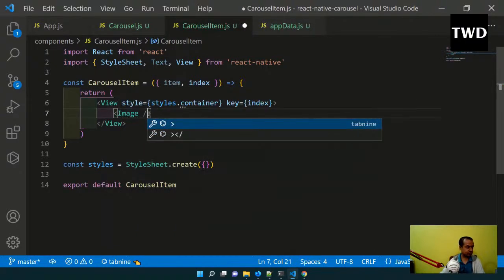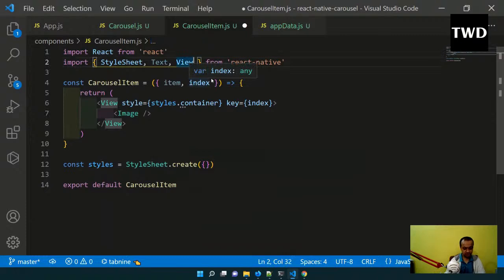So from where this Image will come? Again we are going to get it from React Native.